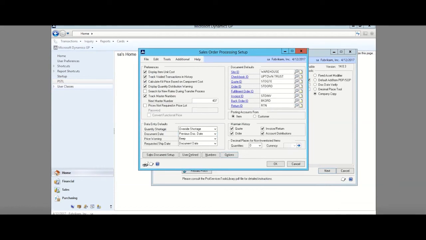I think this one is still running, so we were not able to take a look at it. But like I said, in essence, this is going to allow you to store customer-specific ordering history. And you're going to be able to see it within your sales processing entry window and also your sales item detail window as well.